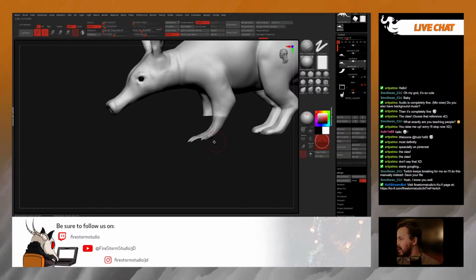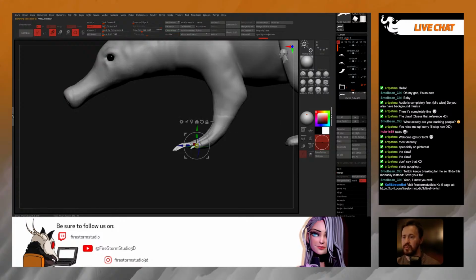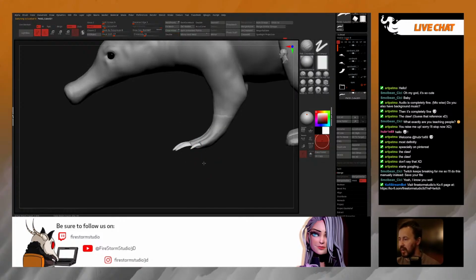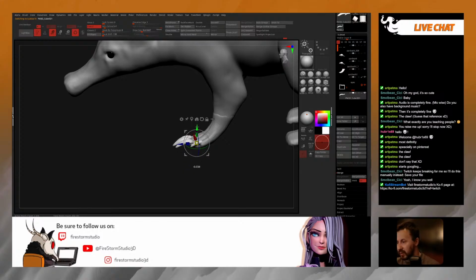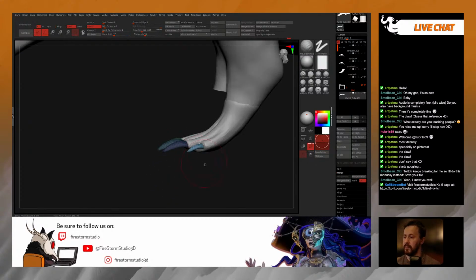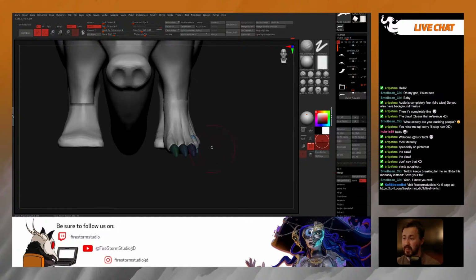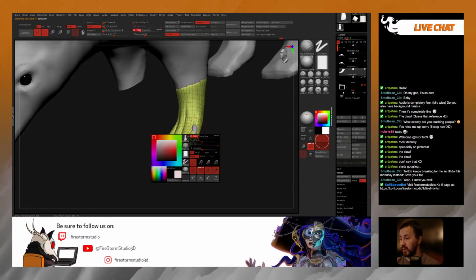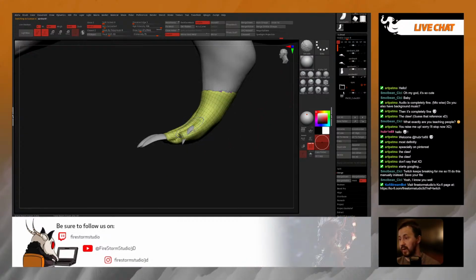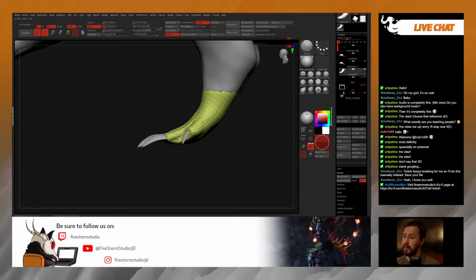Okay, I was right. There is a little dew claw here, but it looks like I've made it a bit too short. I say short, I've actually moved it down. It's not high up enough, so we're going to have to move it to here, and then just have it hang down a bit like that. There we go. Might not be called a dew claw, by the way. I know it's called a dew claw on other animals, but it might not be called that on an aardvark. There we go.